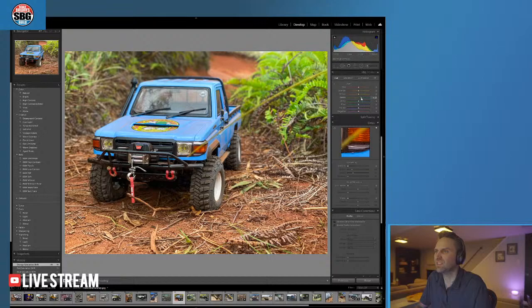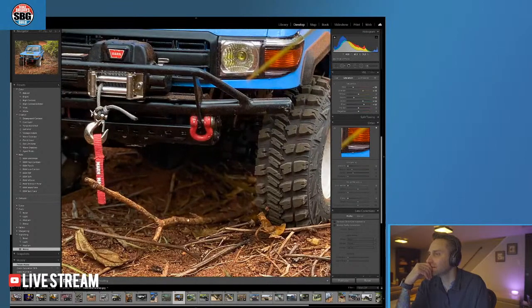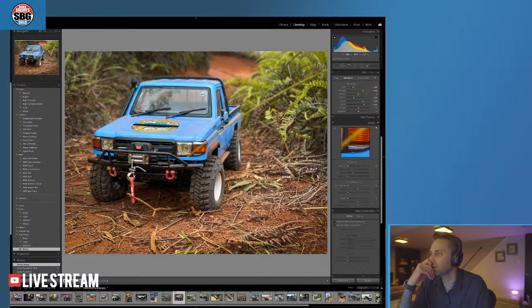The greens, what am I going to do with those? I'm actually going to desaturate the greens. So a little bit in my face. Definitely going to throw a vignette on there, a heavy one. This stick, that would be impossible for me to get rid of here, so I'm not going to bother. It's too bad because it's kind of annoying.